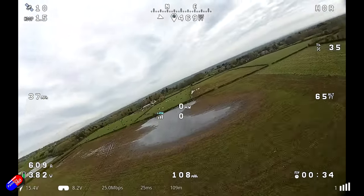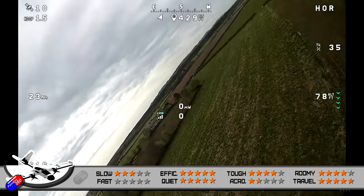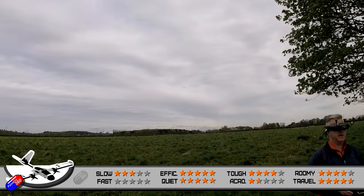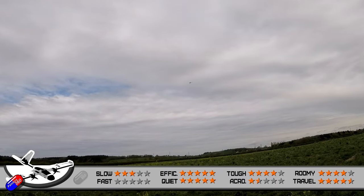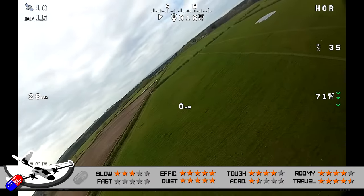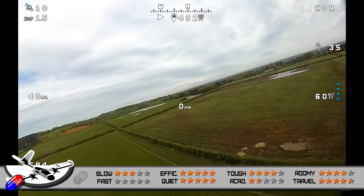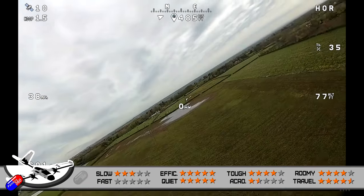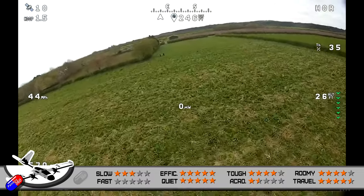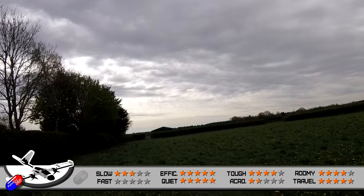Going through all the stats — in terms of its ability to fly slowly, how does it score? Three stars. It can fly below 20 miles an hour, but in this heavy-weight configuration not by a huge amount. I'm starting to get a little twitchy going below about 18 to 19 miles an hour. However, because of its nice size it appears very floaty in the video, but I can feel how heavy and ponderous it feels on the controls. It would be better if this were a little bit lighter — ideally an all-up weight of around 800 to 850 grams maximum.